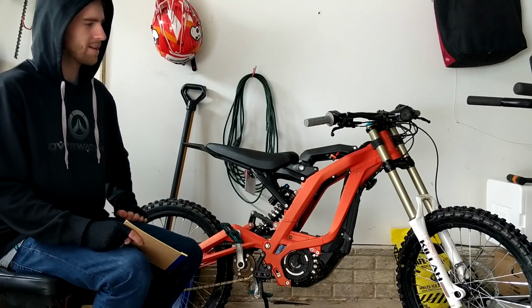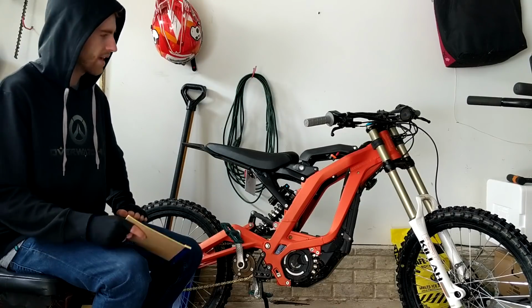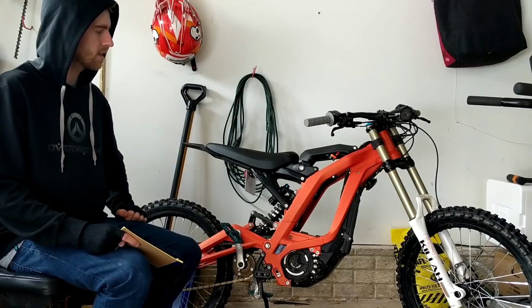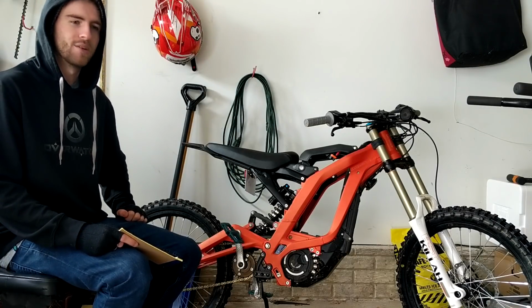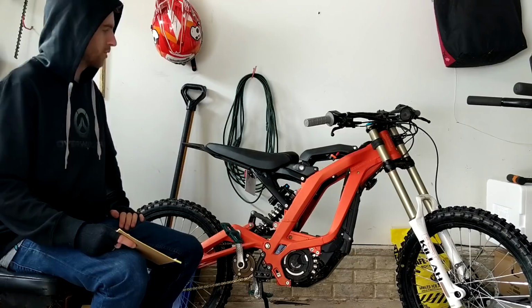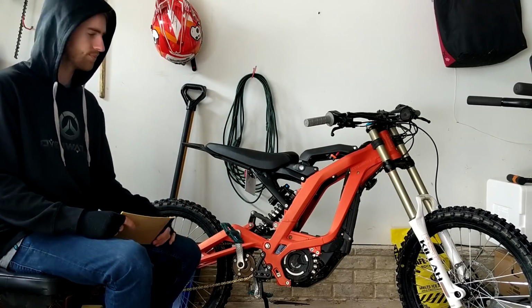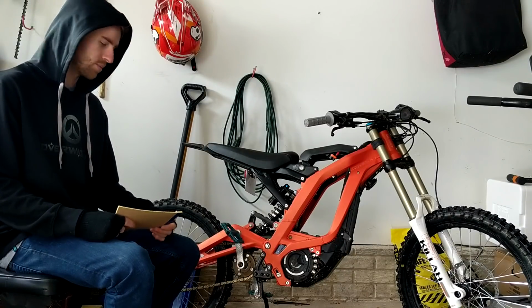I contacted Luna about this because I couldn't tell a difference, and they said that when you buy the X bike, the controller actually doesn't have regen braking, which I was under the impression that it did when I bought the bike, because they sell X controllers on the website that do have it. So I just figured it was the same one and bought it, and then I was surprised when it didn't, so that kind of sucked. Not a huge deal again, but that was the kind of thing that was disappointing.